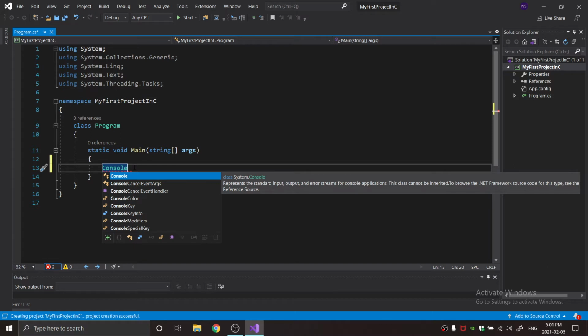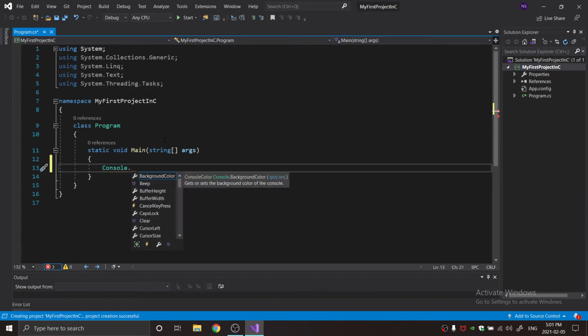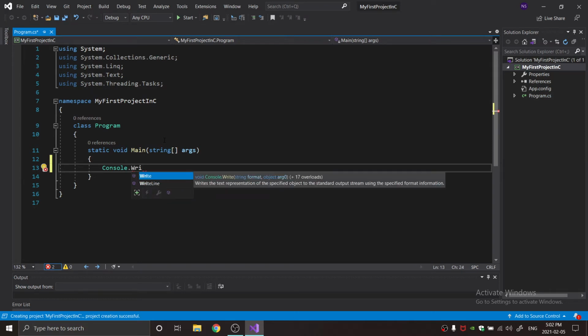It is used to display the output, or in other words, display the result of your program. After Console, we can access with a dot, and after the dot, we'll write Line.